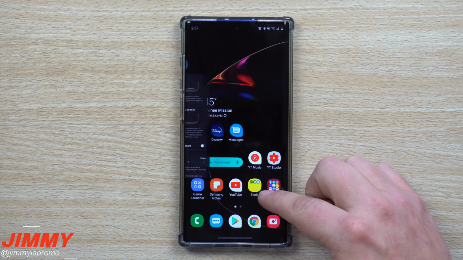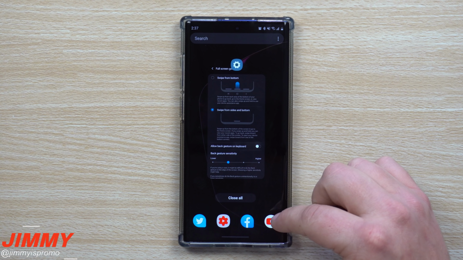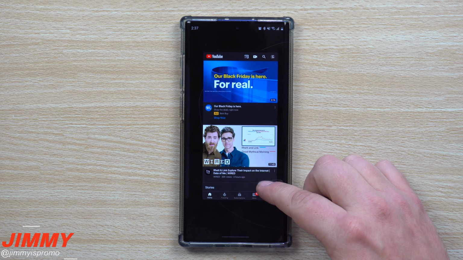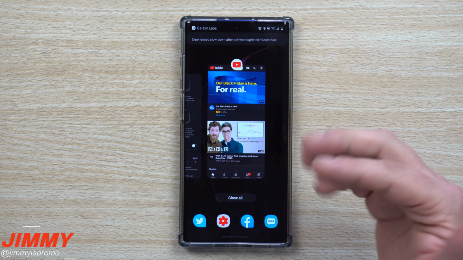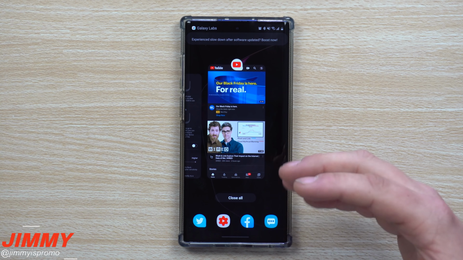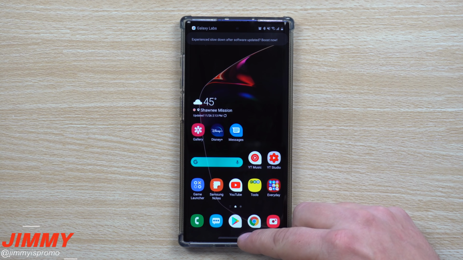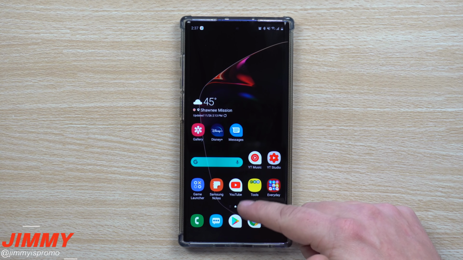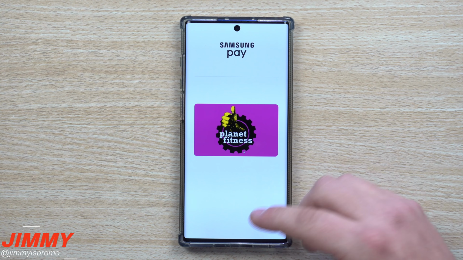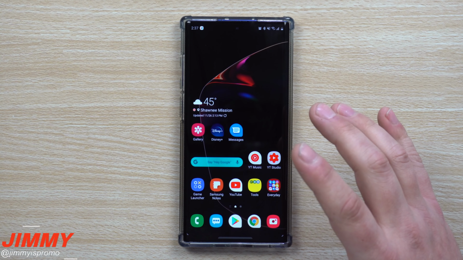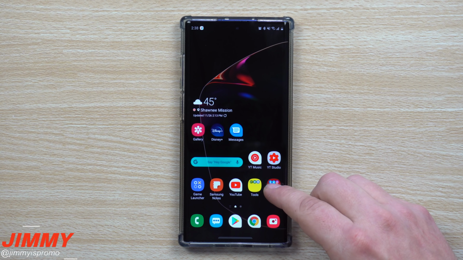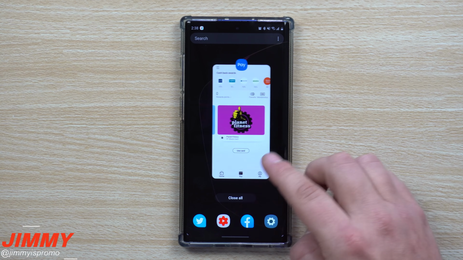So it seems like some of these updates definitely did come into play. So let's say that I swipe up right here, it should pull up the recent application. So let's just open up another application here, so this way we can see more happening. So yeah, this is looking like the experience is getting a little bit better. And then right here, because I am home, there are no other applications to open up. Samsung Pay actually does finally open up, and I use it with mostly my membership cards and making payments and such like that too. So let's go on the sides over here. There is the recent application.